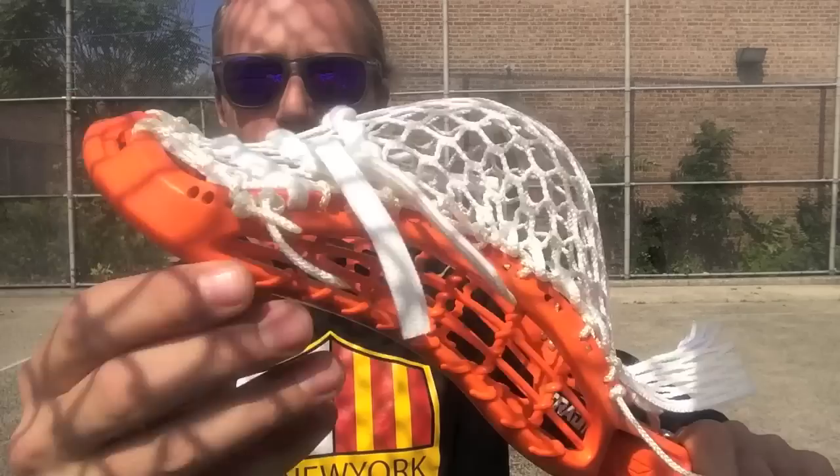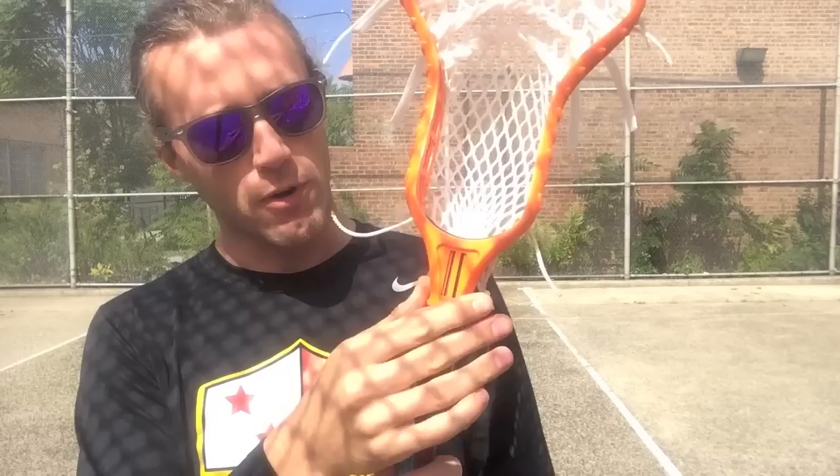This is a great stick — it's got a good little flex to it. You could conceivably soften it up, probably take some face-offs with it, take some draws. But it's also stiff enough that a midfielder, D-midi, or defenseman could use it. It's got a full thick throat — it's not going to break. I think this is a winner. It looks different, but it's a great head and I'm really excited to start using this.